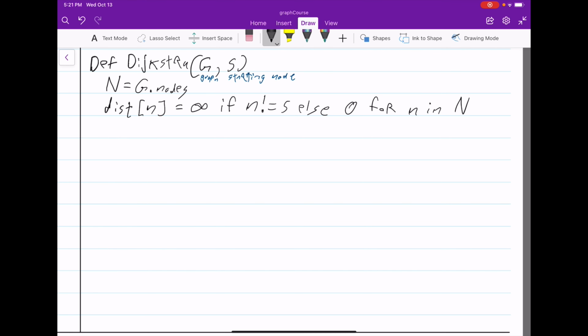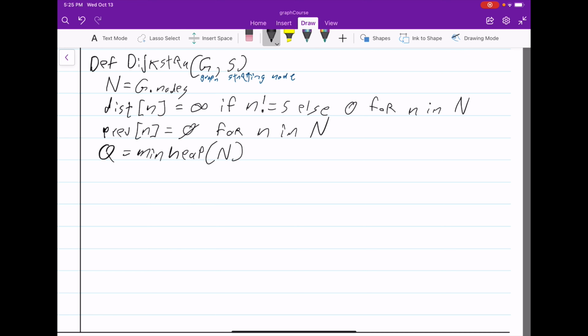And also a map of the previous node. Next, we're going to say the variable q is a min heap with all of our nodes in it. And now we can start our loop.